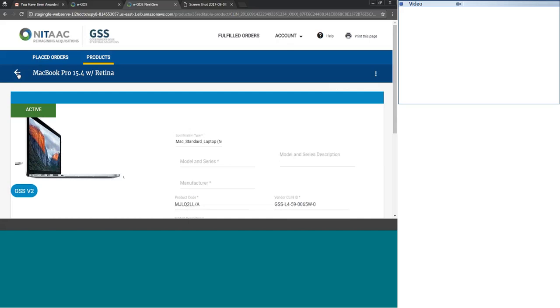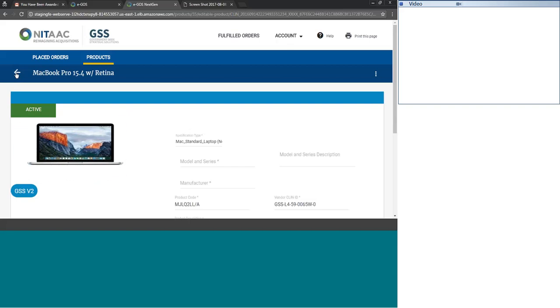So with new products, the products that are uploaded, if the product exists in the global GSS catalog, so for example, if you have not offered a new product, but there was another contract holder that offered the same product and model, the system will make basic checks and put it into active mode.